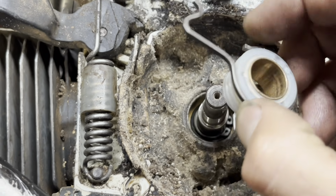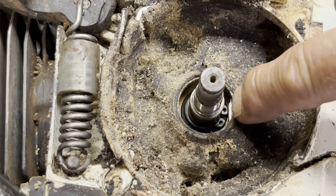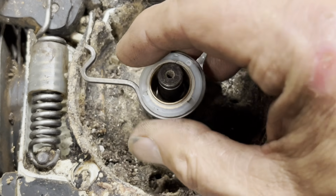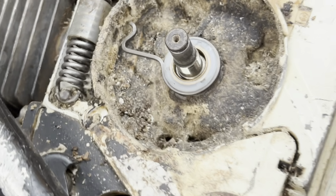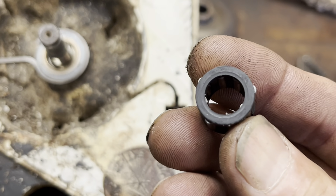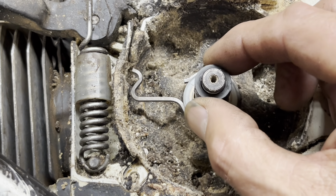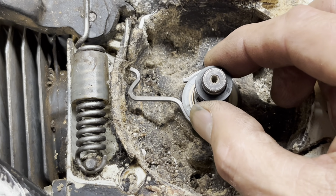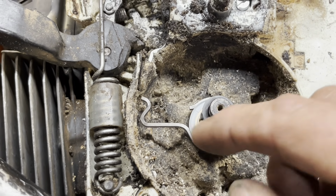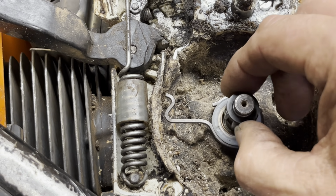Now before I install this, I will put a little bit of grease. There's your corresponding wheel for your oil pump. So I'll put a dab of grease in there and then install this. The other thing, while you're off, make sure your needle bearing, which is still in good shape, gets some grease when you put it back on here, okay? So this is somewhere that it just gets some random grease occasionally from what weeps in around the clutch drum and the drive gear.